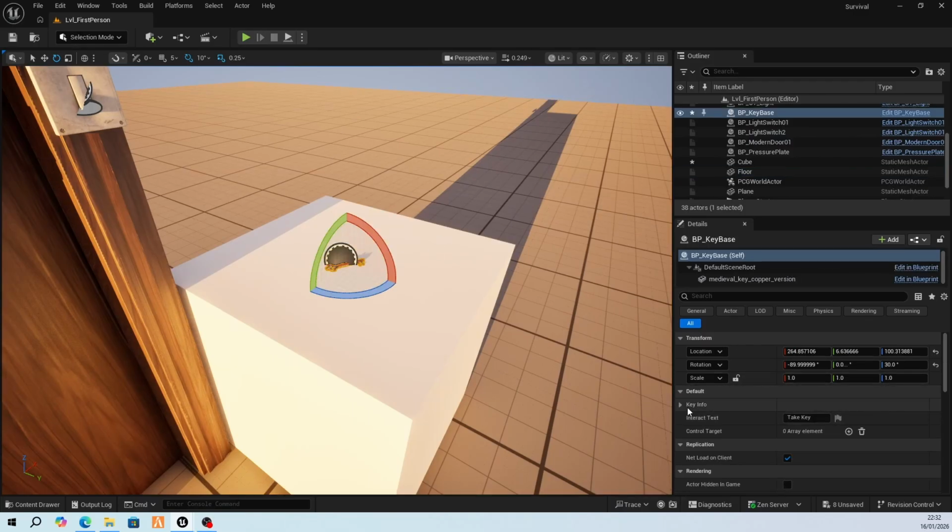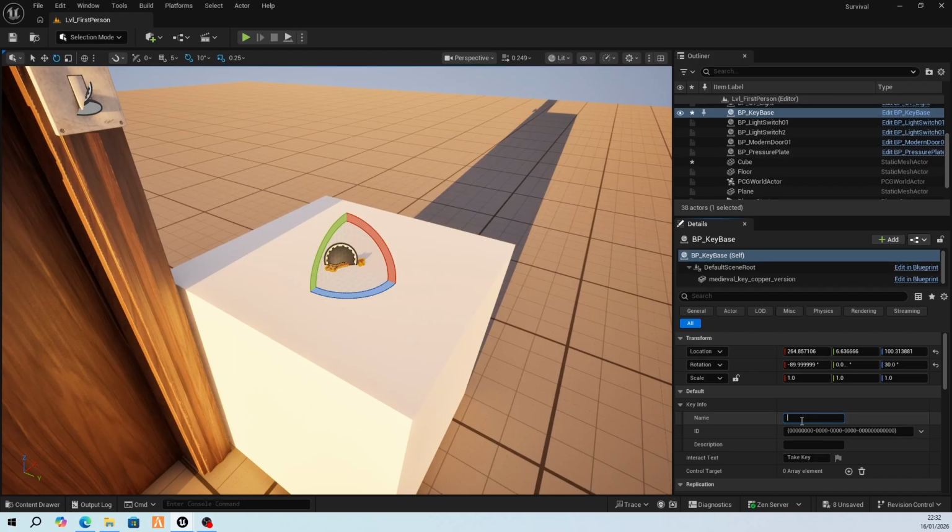It has no key info, but this is where we can make it persistent now. We've now put this key in the world. This key can become persistent, because while it stays in the world and you don't delete it, it will always remember this. It will always remember this generated ID. If you remove it, you need to remember that you're going to remove it from the door as well. You need to redo the door if you remake the key.